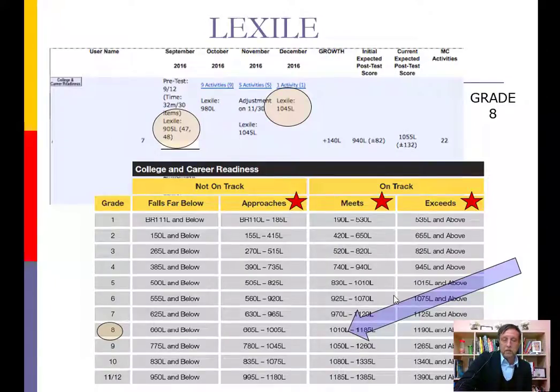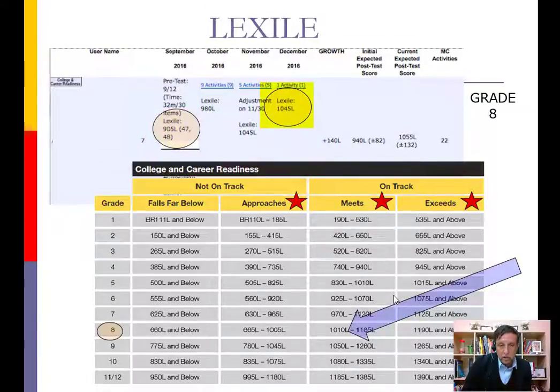If we look at this student, an 8th grader, they reached 905 in the beginning of the year, the first circle, or 1045 in December.